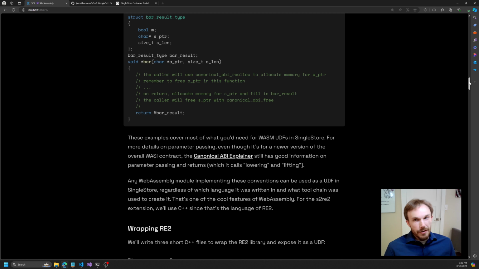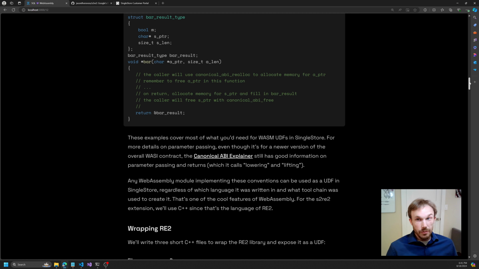I think the broader idea of the WASI effort is that you can use these even beyond something like SingleStore. You can make these units of computation that can be used pretty much anywhere, in all kinds of clouds that support WASI WebAssembly. But at least right now, it's really convenient to be able to plug anything into SingleStore and extend the functionality.